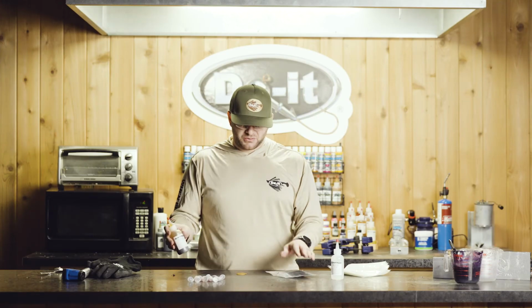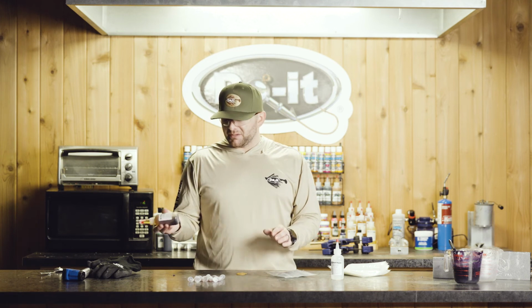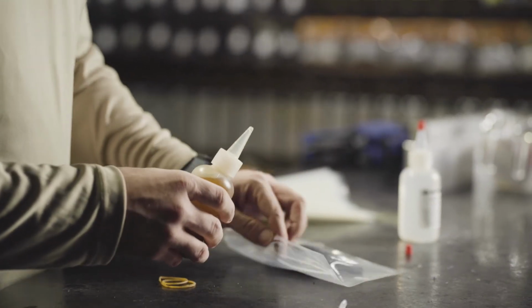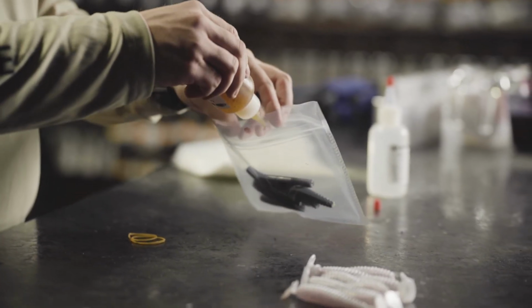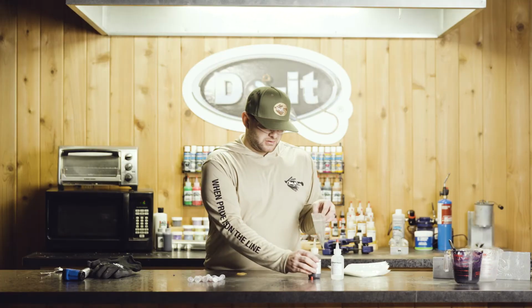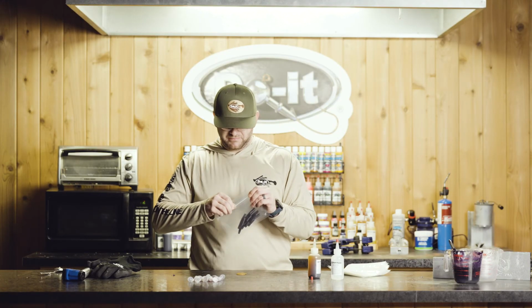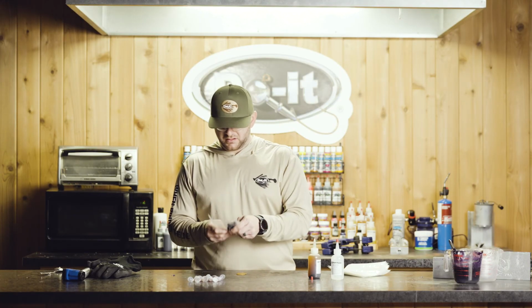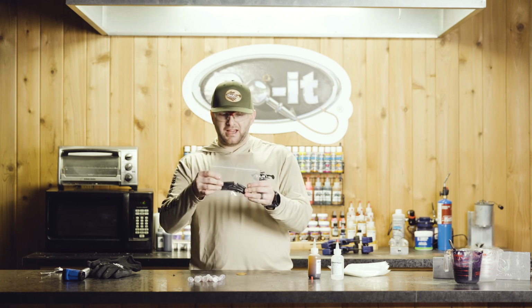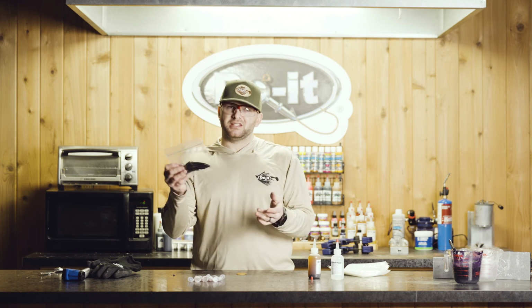So once the baits are in the laminate bag, my scent's mixed up a little bit, like I mentioned, goes a long way. And then I'm just gonna add about 5 drops. Close it up. Shake the bag so the scent's on all of those baits and you're ready to go out fishing.